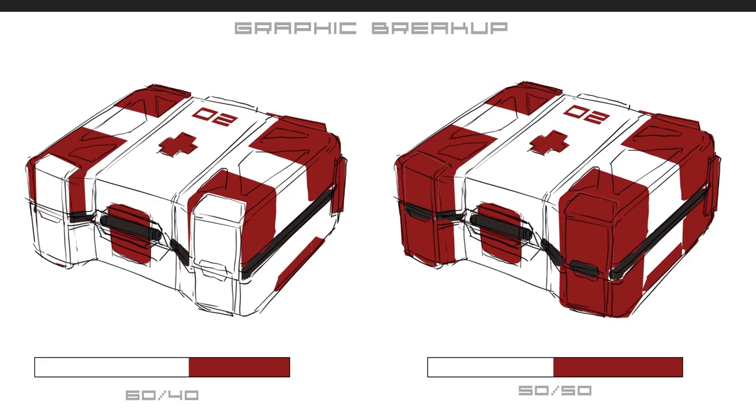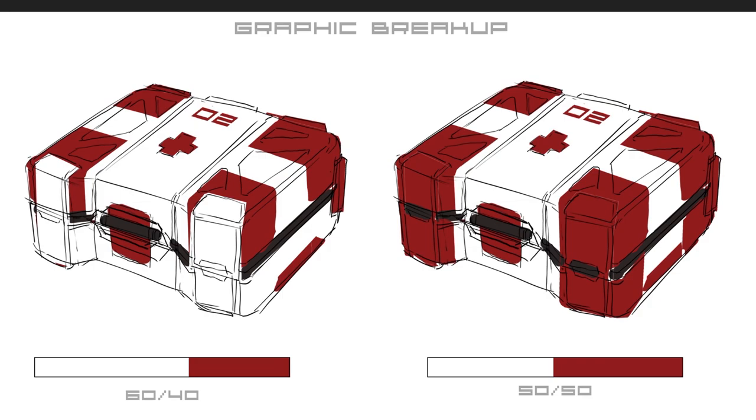It wasn't really sitting well with me, the 50-50 breakup, but I felt like the 60-40 wasn't feeling quite right either, or skewing it like 70-30, 80-20 just didn't feel as interesting. So I just stuck with the 50-50 breakup. This being kind of like a medical thing, the balance of the shapes being 50-50 kind of makes sense in this circumstance.